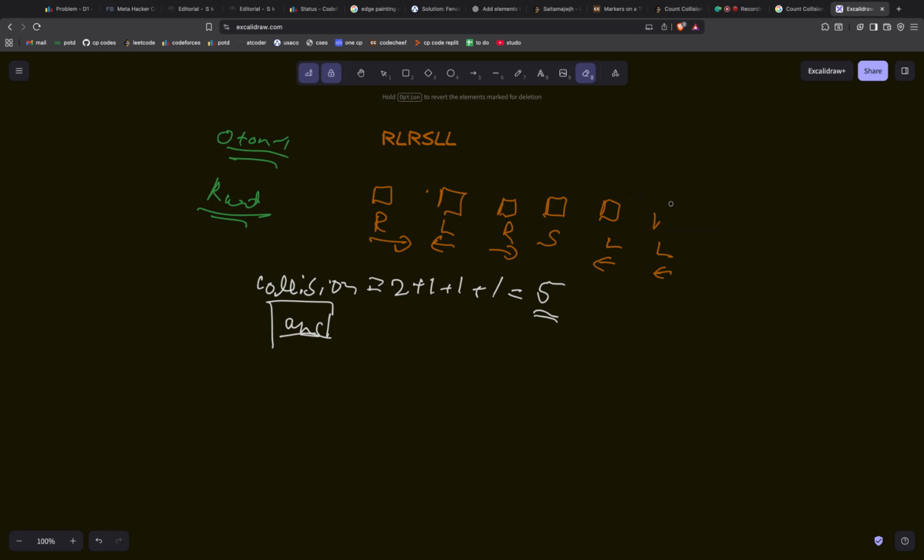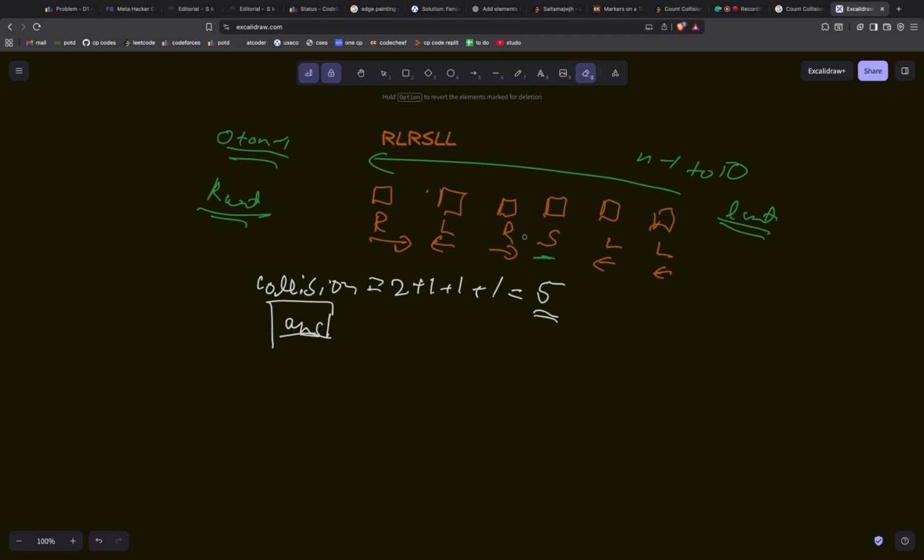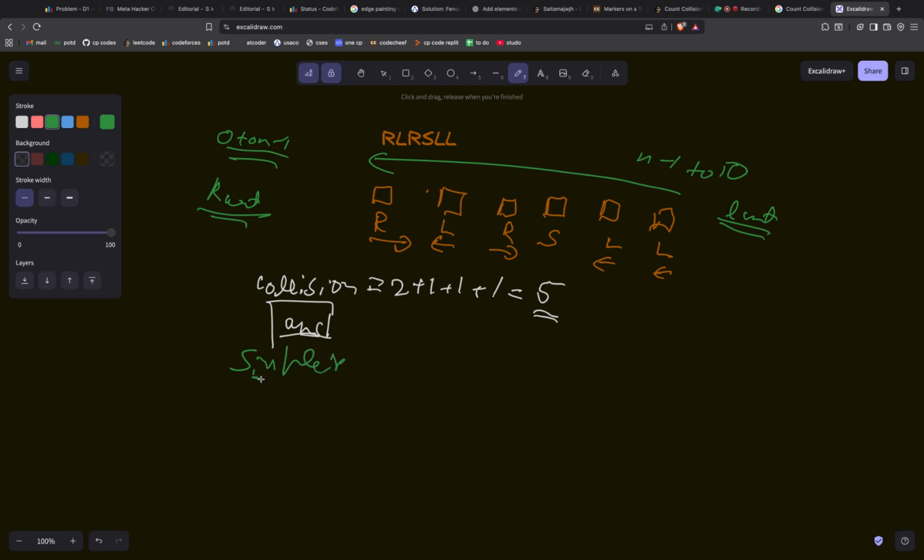Then in the second iteration you can go from n minus 1 to 0 and find the number of cars going left. So that is going backwards basically, n minus 1 to 0, and then you can maintain your left count. Whenever you encounter a character that is not L, so it could be S, it could be R, that means that those cars would be collided here. This is one implementation, but there could be a simpler implementation. This is also O of n only.